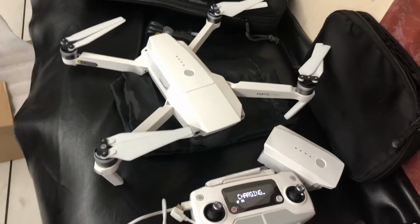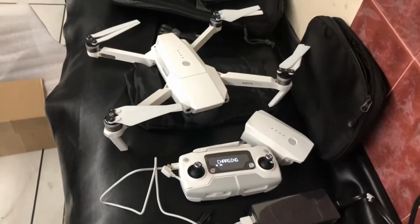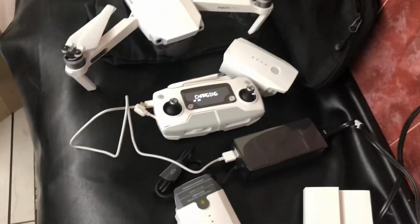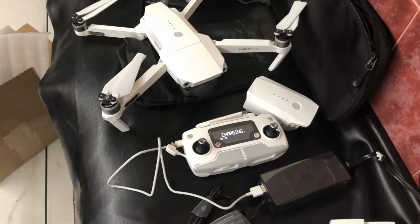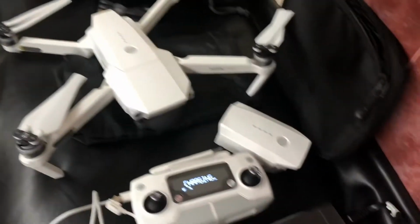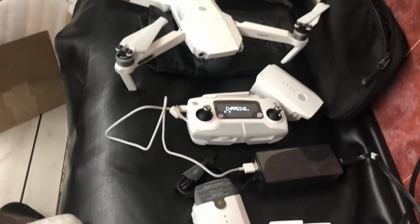I am a little disappointed because I've seen that the Mavic comes with a charging station, and this, in fact, does not come with the charging station. But the charging station only allows one to be charged at one time, I believe. And everything I've seen online that charges them all at once can cause the battery to have some type of issues. It came with 8 props altogether. We'll get a flight video going on soon enough. Just wanted you to see how it came.